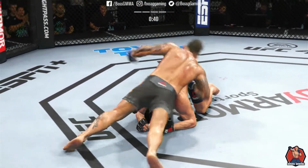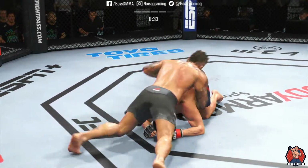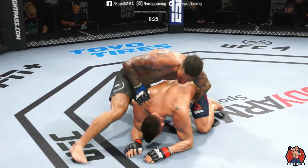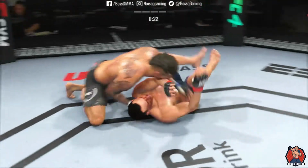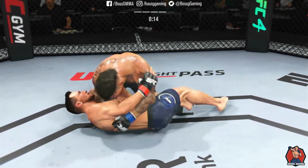Well, there are few things more fun to watch in mixed martial arts than these type of transitions and scrambles on the ground. High-level grappling can really be entertaining. All right, so he's sort of turtled up here. Not great body language. Perhaps he's trying to bait him in a little bit. All right, side control now. We'll see if he can advance position.